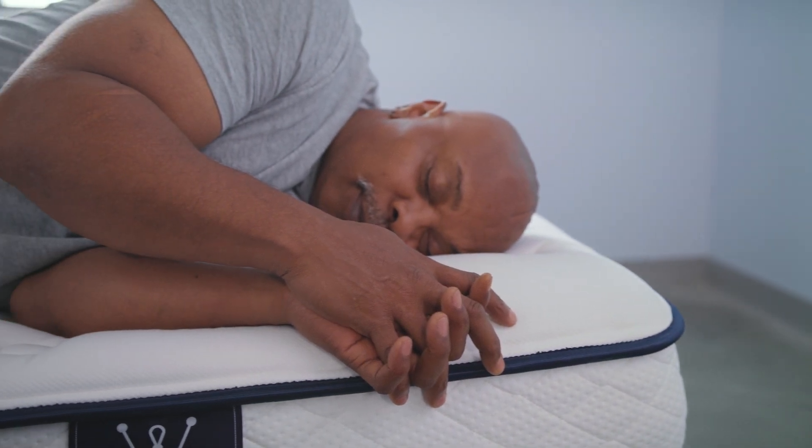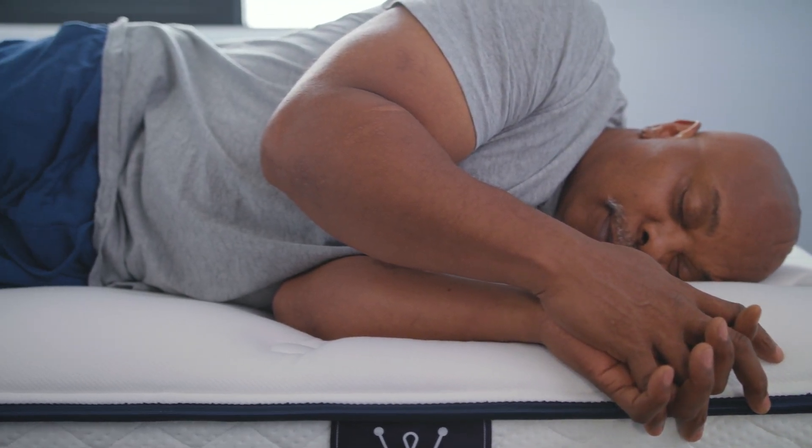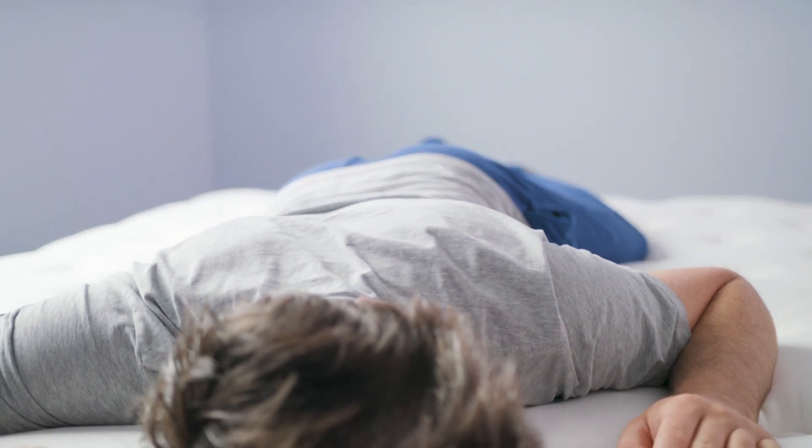The thing I like most about it is I'm a back sleeper, but I was comfortable on my stomach. I could even feel this responsive foam on top sort of breathing with me — I could sleep on my stomach on this bed, and that never happens with me. Sleeping close to the edge felt solid all the way around. I was able to get pretty close to the edge and had just as much support as I did in the center of the bed. In terms of temperature neutrality, I didn't experience any heat — I think it would be great in the summer and great in the winter. I felt really well supported, not too hot. Just an overall great mattress.